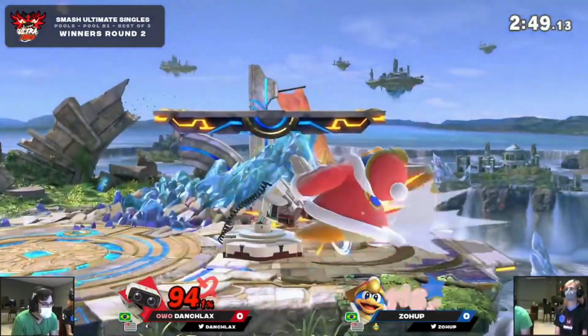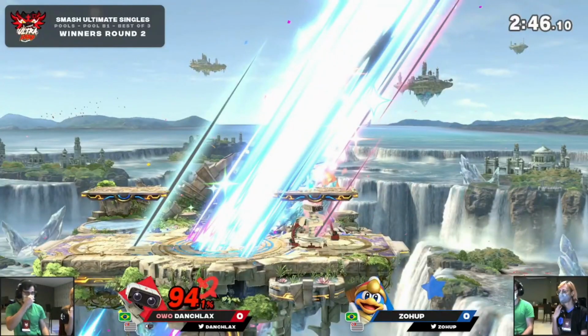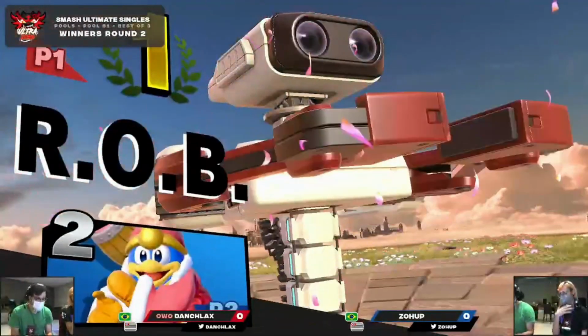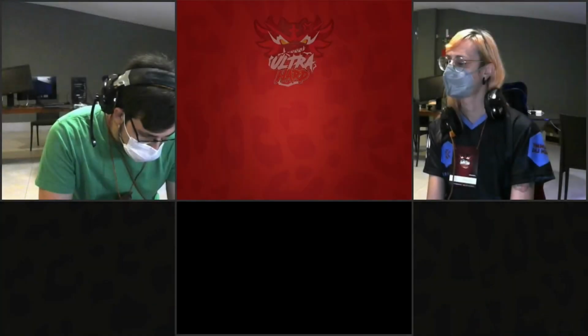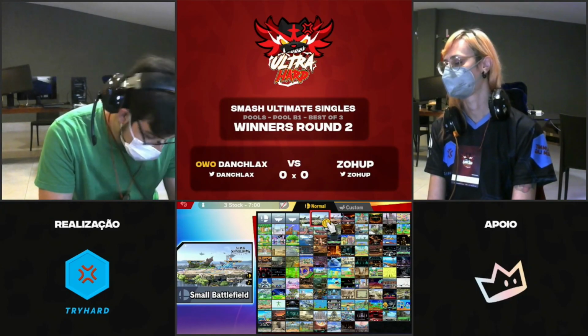Crazy jump read right there with that inhale and the command grab right there. But it is too little too late, as that down throw to the up smash, a kill confirm, is going to take the stock. Take game number one right there. Honestly, pretty solidly played on the part of Danchlax, but very good on Zohup as well for even keeping that close, making that matchup not look too bad. Yeah, that wasn't too bad.